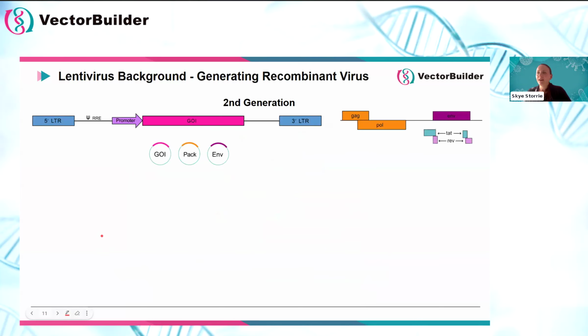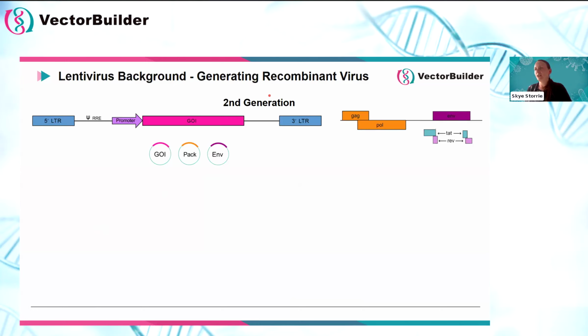So there have actually been several generations of packaging system developed in order to generate recombinant lentivirus. I'm not going to go into too much detail about the first generation system. I'm going to skip over it today. But if you're interested and you would like more information on this, soon we should be releasing a lentivirus introductory video that will go into much more detail on this. So please check that out. But for now, I'm going to focus on the second and third generation system.